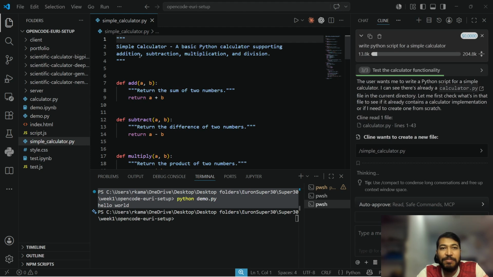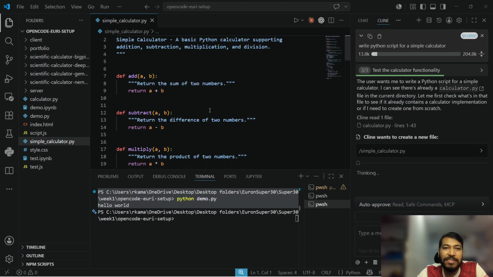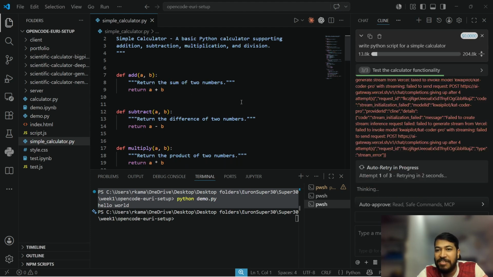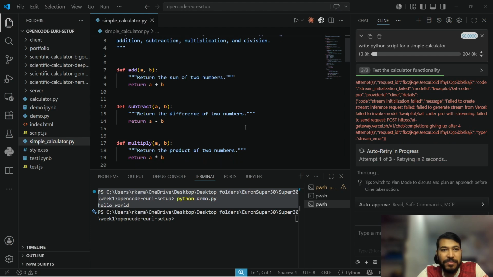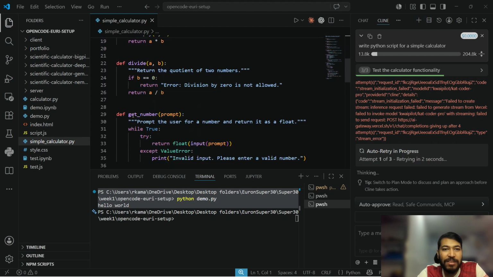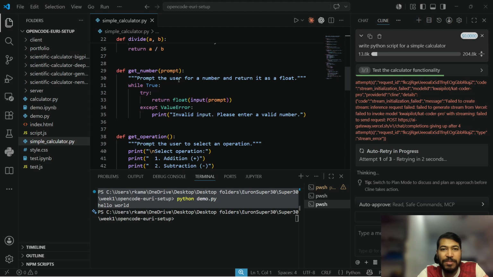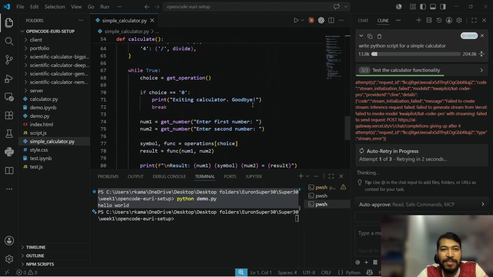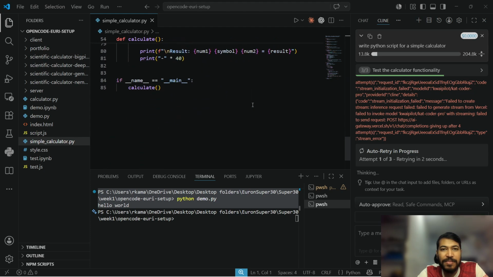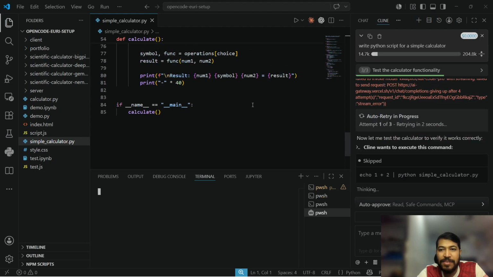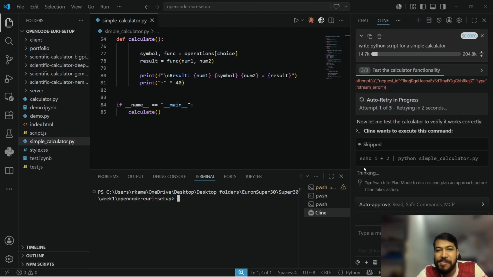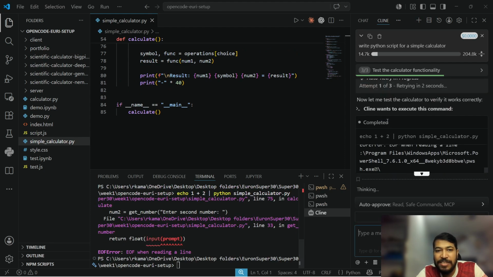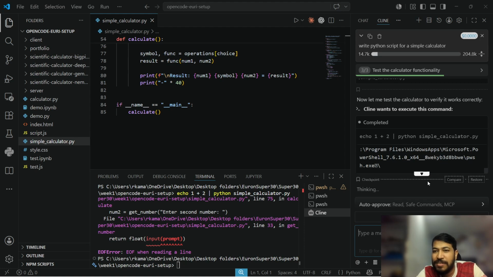See, with proper indentation, proper comments, and function definitions, each and everything. Okay, see, this is all generated from the prompt. It is also testing from its side.